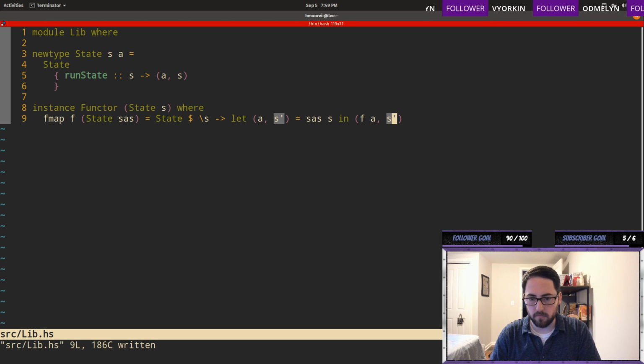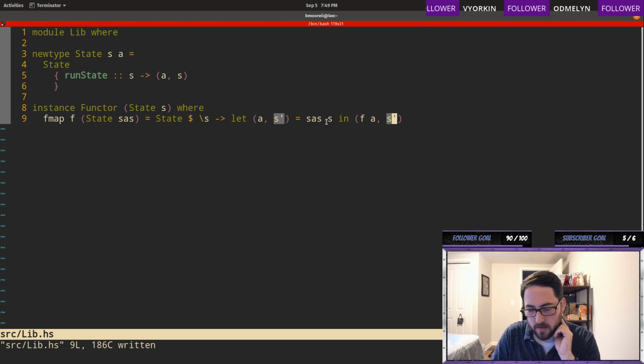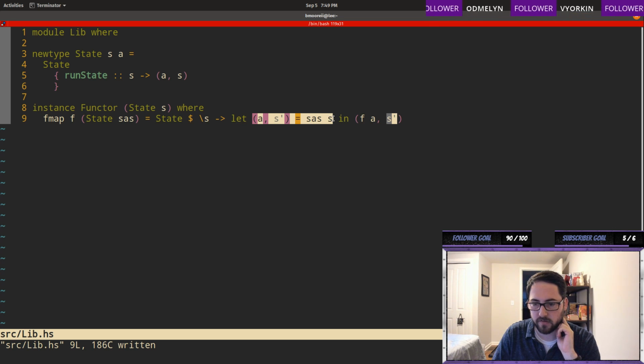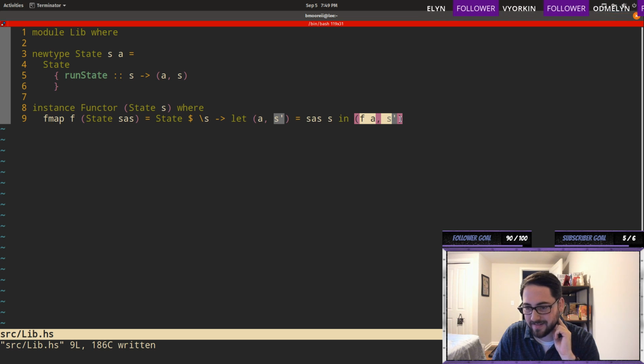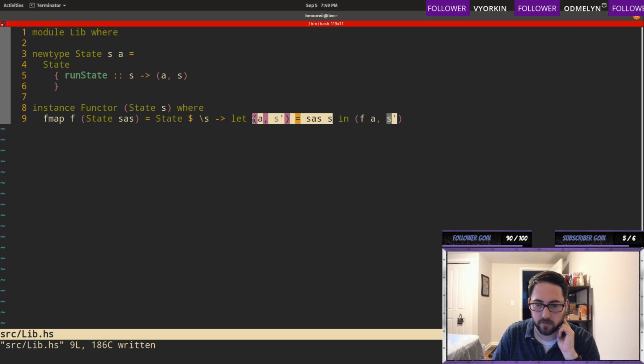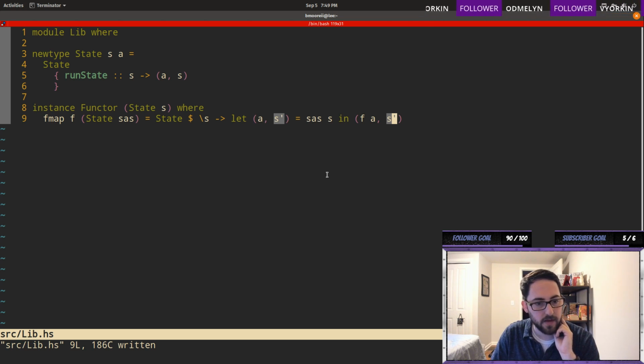So my brain for whatever reason was reading this backwards. So I was thinking I'm doing something and these were my bindings and then this was somehow my solution, but it's backwards. It's the other way in Haskell. I'm not sure why my mind was doing that, but it was.